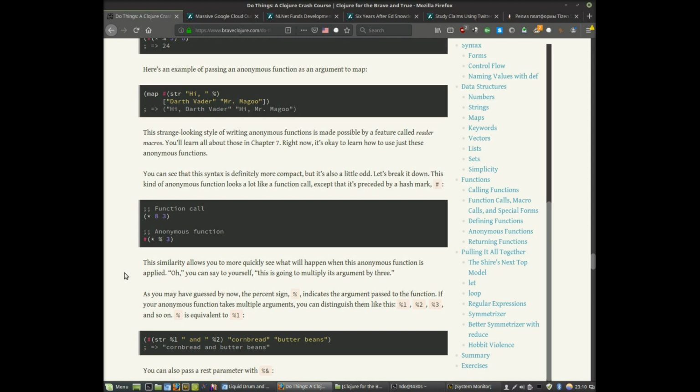If your anonymous function takes multiple arguments, you can distinguish them like this: %1, %2, %3, and so on. % is equivalent to %1.